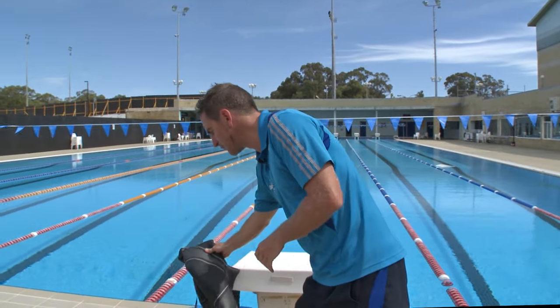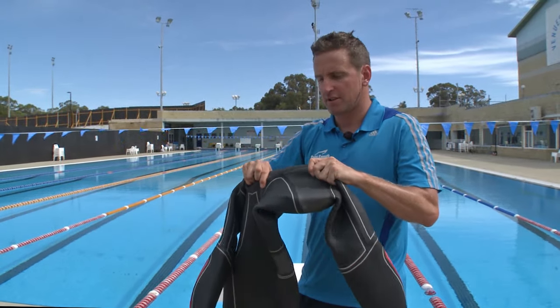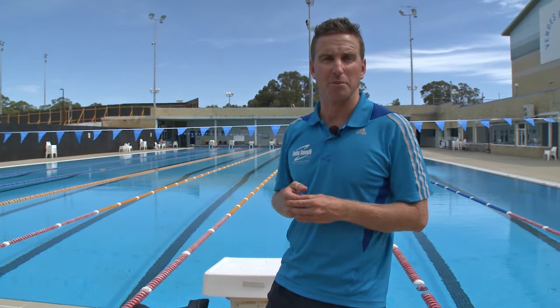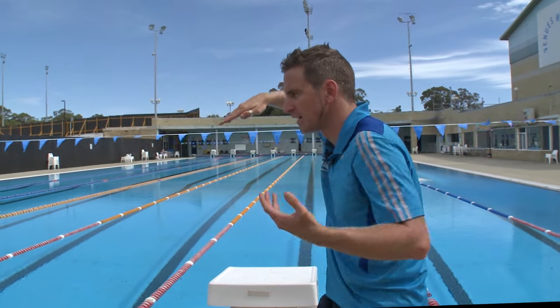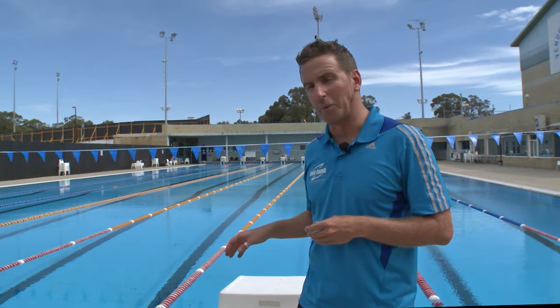The final thing worth pointing out: if you've been looking at our information about stroke rate training, you'll find that the wetsuit — because it's quite elastic by nature — means if you're normally swimming at, say, 60 strokes per minute in the pool, you might find that 60 strokes per minute in the wetsuit feels very slow indeed. Maybe 64 to 66 might be more appropriate. That's because you may be lacking a little range in the stroke due to resistance, but equally as you stretch forward the wetsuit wants to snap you back, so it actually helps you develop a slightly higher tempo, which may be more beneficial for rough open water swimming. So there are two or three key tips you can use when wearing a wetsuit of any brand to help improve your swimming technique in the open water.